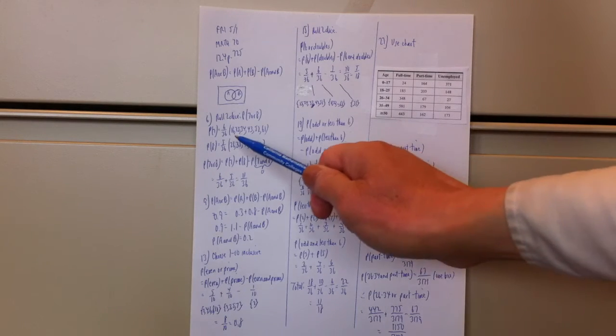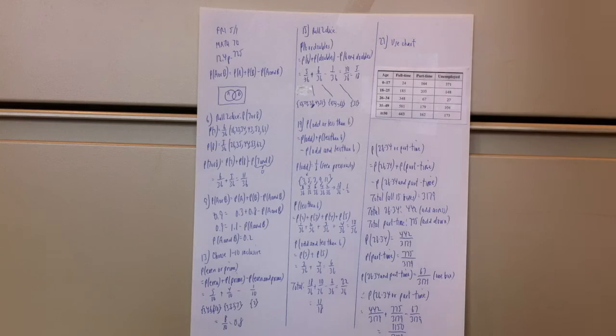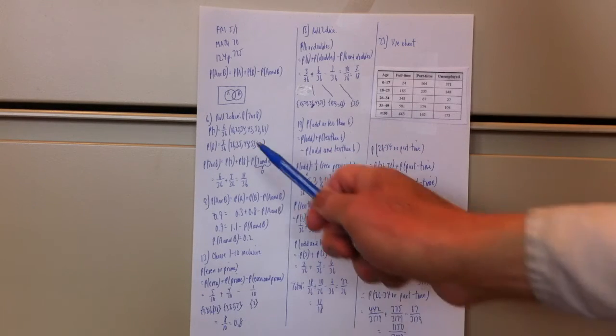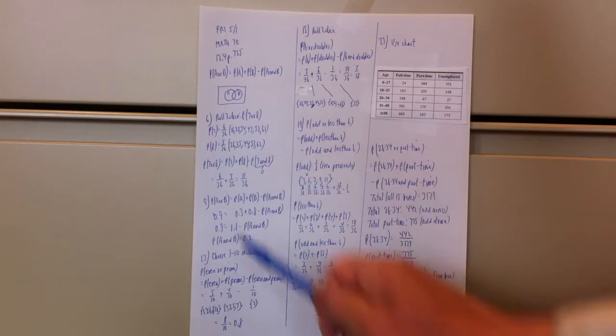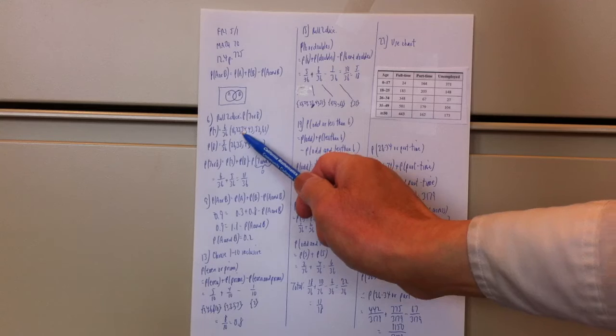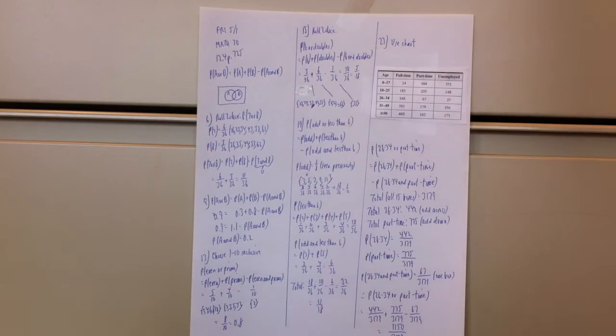Okay, so we've talked about this in the past. When you roll 2 dice, there are 36 possibilities, because you have 6 choices for the first die and 6 choices for the second die. 6 times 6 is 36. And how many ways can you get a 7? That's 6. So the probability of getting a 7 is 6 over 36. Here's all the ways that you can get a 7. 1, 6, 2, 5, 3, 4, 4, 3, 5, 2, 6, 1 for the first and second die. Again, designation of the first and second die is arbitrary. You can pick either one that you want.